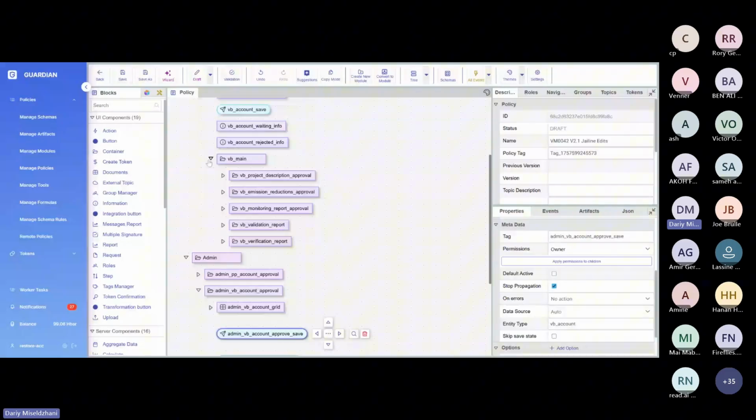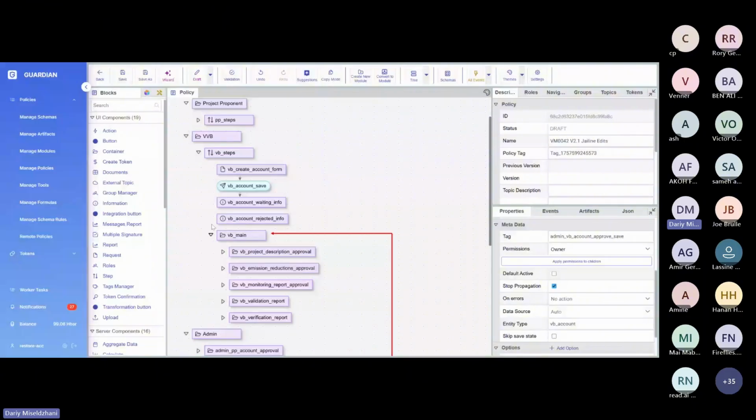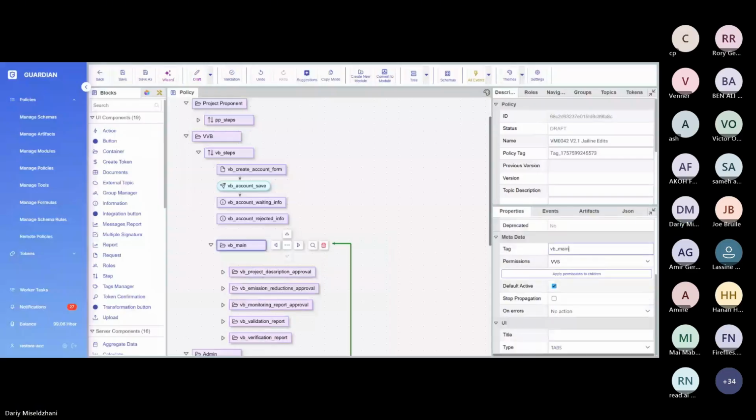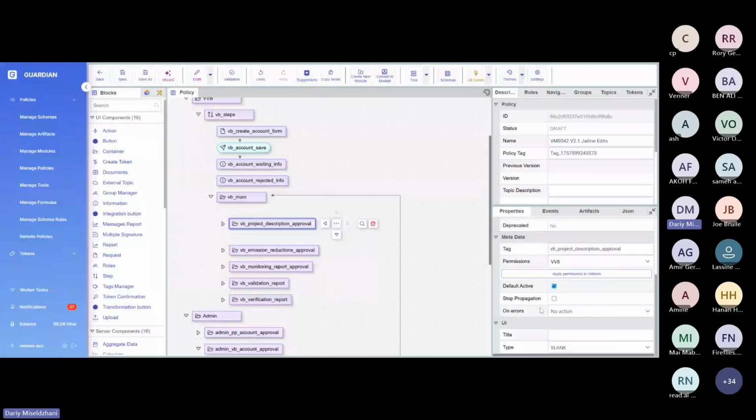VVB will see the main container with 5 subcontainer blocks. So the VVB container has tabs, and each container is blank.